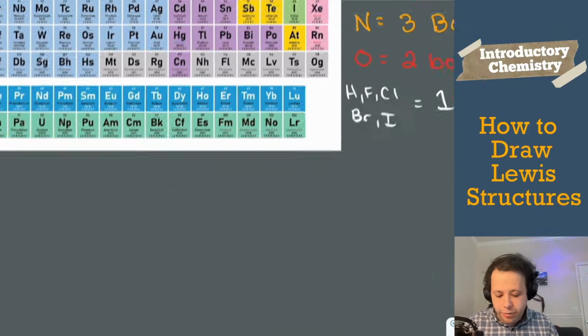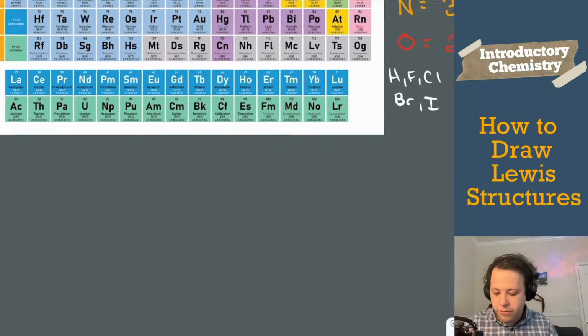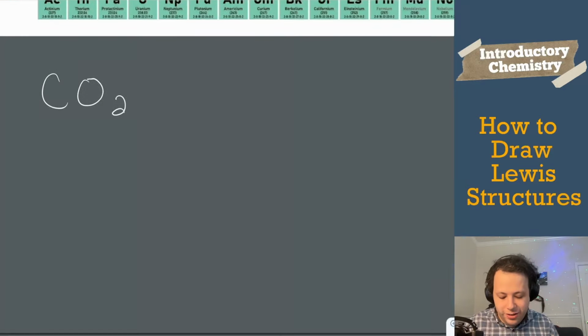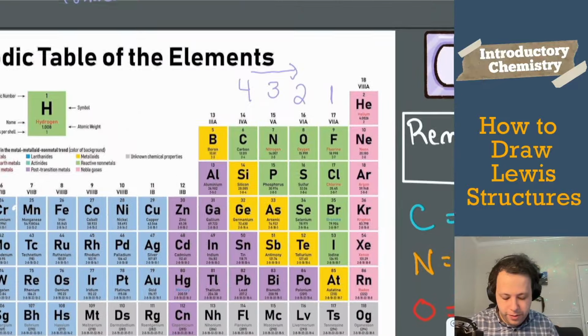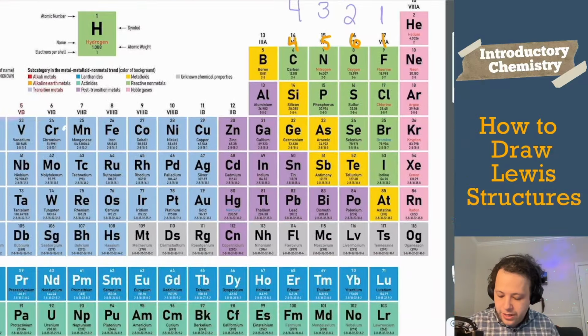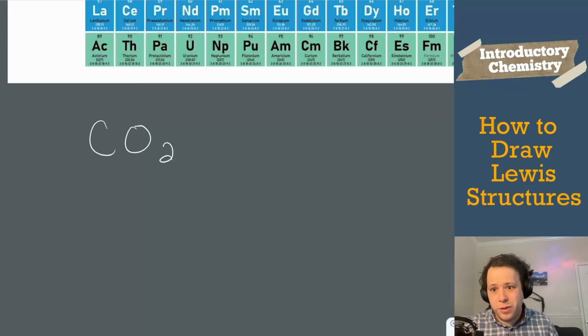Let's do a couple more examples before we sign off and see how we do. What if I do what we breathe out? What if I do CO2? How would we draw that out? The first thing we have to do is figure out how many valence electrons they have. If you remember, carbon is in that 4th column, so it has 4 valence electrons, nitrogen 5, oxygen 6, and hydrogen 1. So carbon is going to be making 4 bonds and has 4 valence electrons. Let's draw that first.